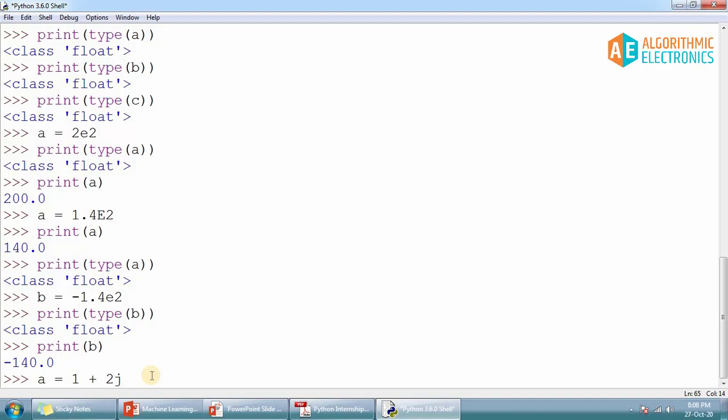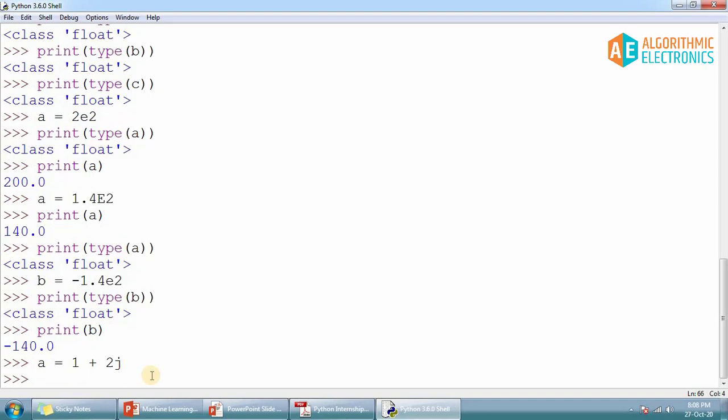But if I declare the number like this, a equals 1 plus 2j, is it a valid statement in Python, or is it going to generate some error? So that we'll check. When I hit enter, it's not going to generate any kind of error as it is a valid Python statement, and this term represents the complex data type in Python. So when I write print a, it will print the complex number.